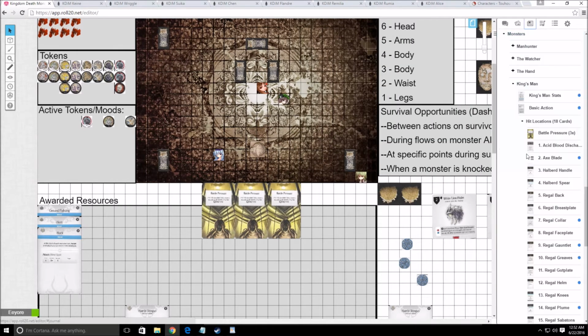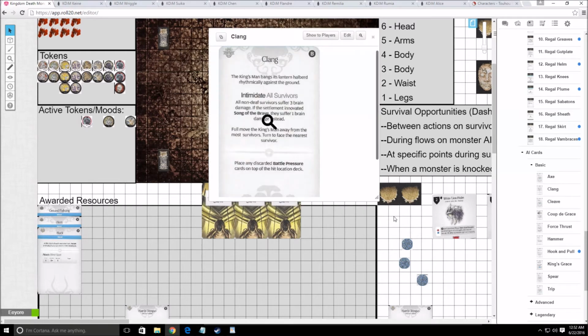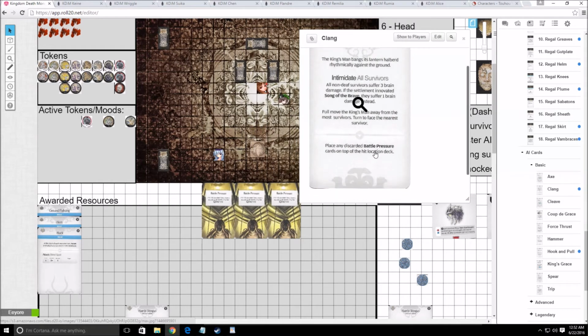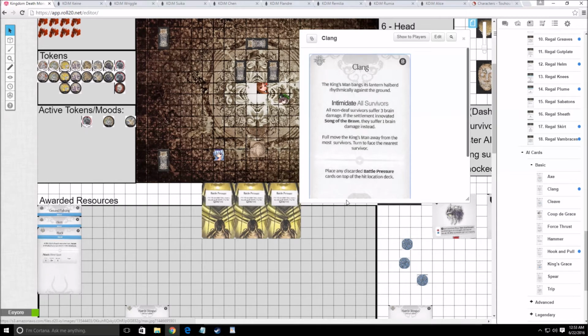Now for the card. Next card is Clang. The Kingsman bangs its lantern halberd rhythmically against the ground. All non-death survivors suffer 3 brain damage. If the settlement is invaded Song of the Brave, they instead suffer 1 brain damage. Full move the Kingsman away from most survivors, turn to face the nearest survivor. Place any discarded battle pressure cards on top of the hit location deck, which doesn't matter because it would happen anyway. This is here just in case you try to do things like Surge or whatever nonsense.